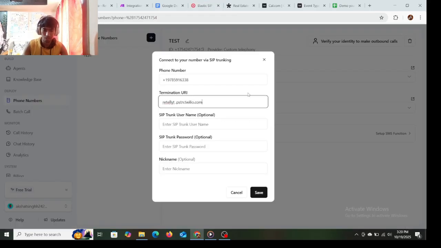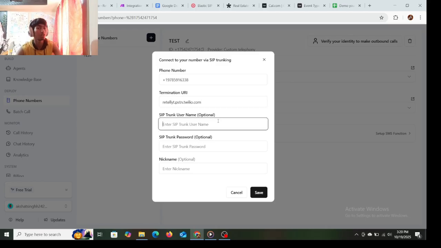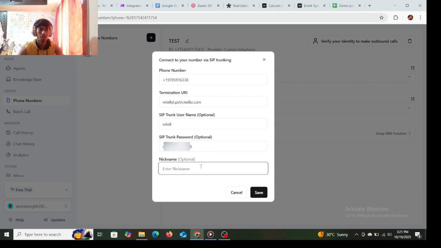Now go to retail again, copy and paste it here, and remove the spaces. You must make sure that there are no spaces. Now add the username and password, and you can name it anything you want. So let's name it YT demo and save right here.